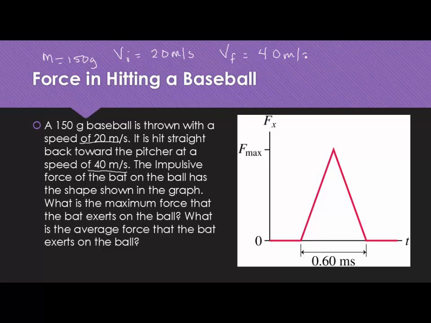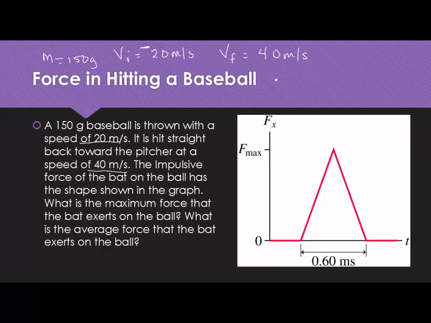It doesn't really matter too terribly much which way you picture it, as long as you make one direction negative. I'm going to make the initial velocity be negative 20, because in my head I'm imagining the batter is our reference point, right? So you're going towards the batter, and then the batter will hit it away from him, so that will be in the positive direction. But you can do it either way.